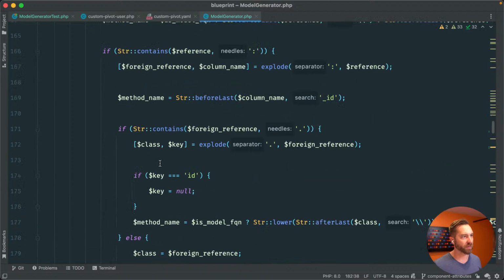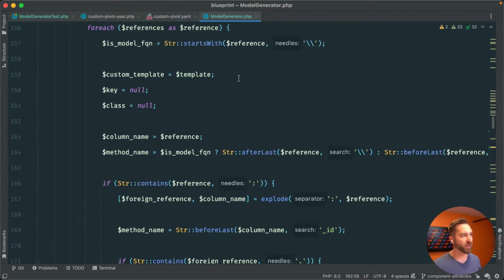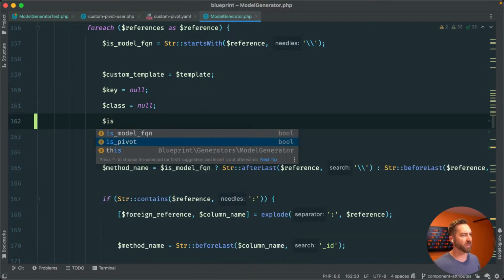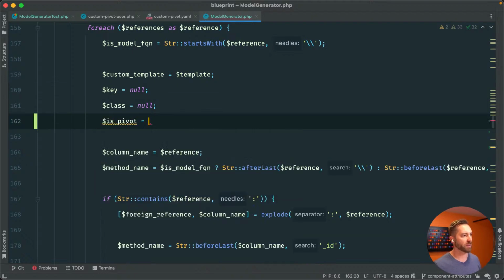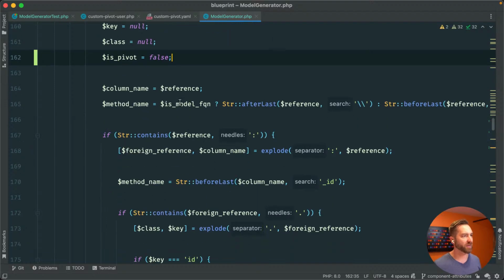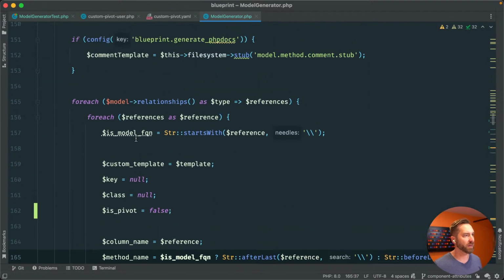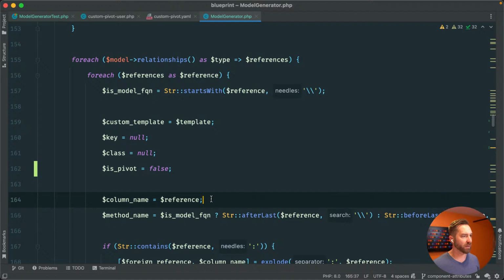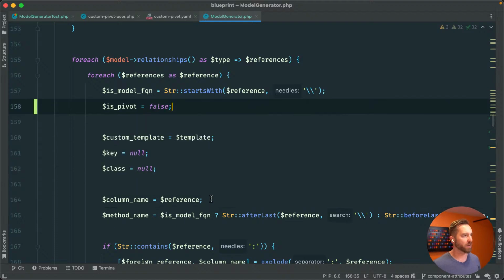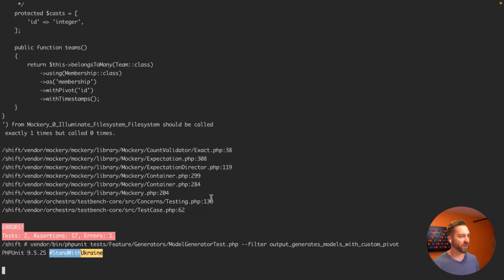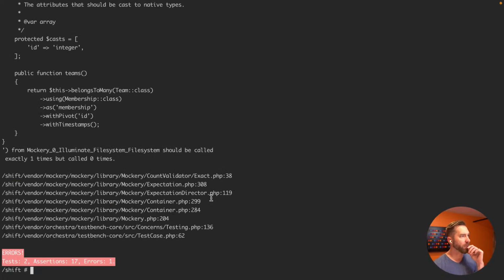And there's probably more I'm going to have to do in here. So let's just say is pivot equals false. Where do we set is fully qualified? Oh, we set it right up there at the top. Okay. So let's just set that to false. Let's see if we can get in there now.